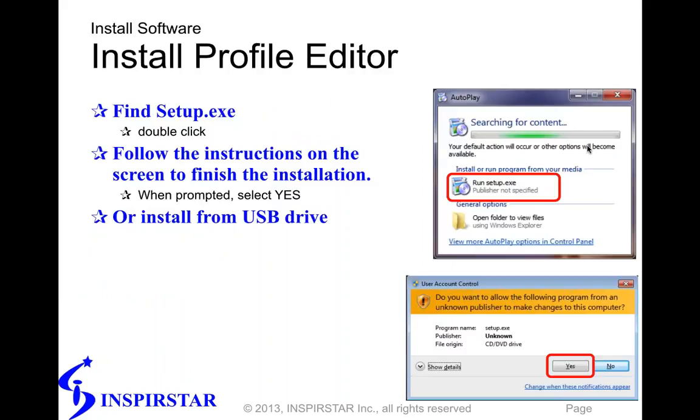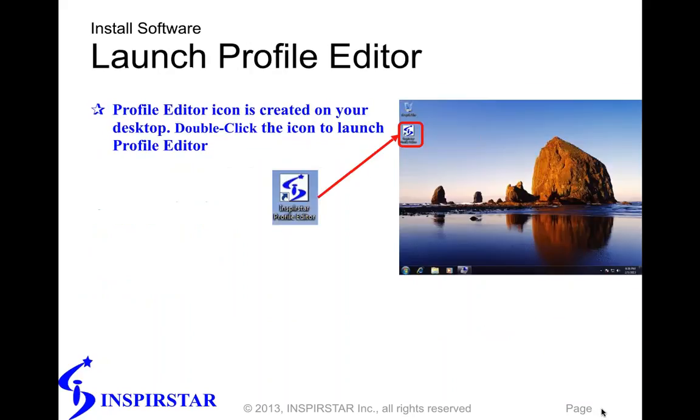So, right here, you run the setup EXE, and then Windows is going to ask you, do you want the following program from an unknown publisher to make changes in your computer? And you're going to be hitting yes. And then it will be installed on your computer. And this is what we're going to focus on, the Inspirstar Profile Editor.